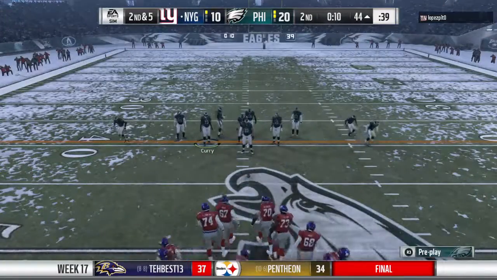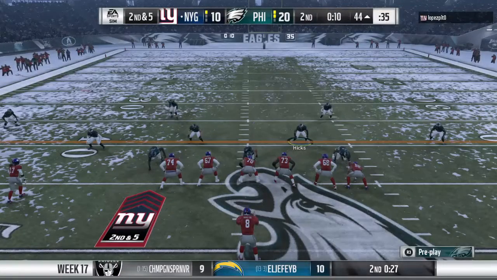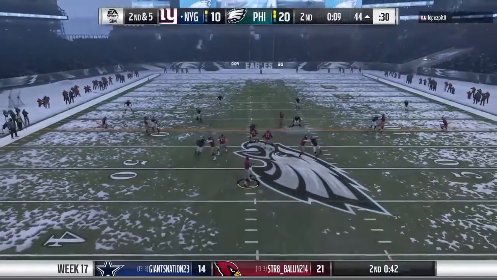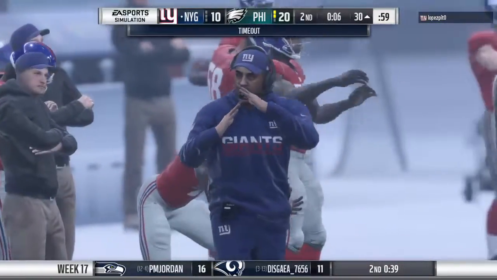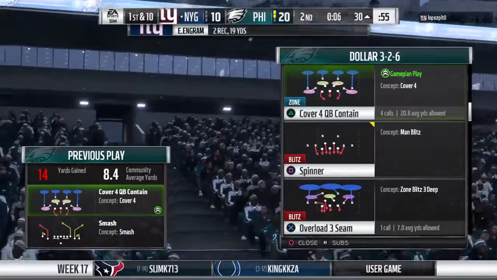Second down now after the pass completion. From the gun, Bradford. Over the middle, he's got his tight end, Ingram. And offensively, they'll take the timeout with 6 seconds left in the second quarter.